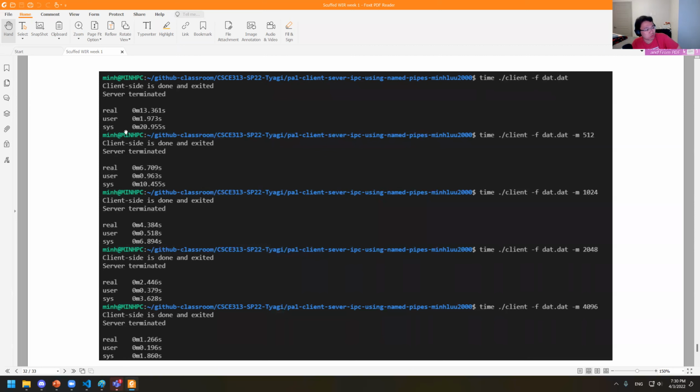I think because sys is like switching context as well. Basically, even if you don't know, just use the one that you can scale. Like you can see in this one, as the buffer goes up, the time goes down. As long as you can see a performance timing like this, that's fine. Regardless, even if you use real, it's relative to each other. If I double the size of the buffer, the system time decreased by half, so 10 to 6 and so on. So you can use one of them, as long as you can see a trend in your graph, that should be good.